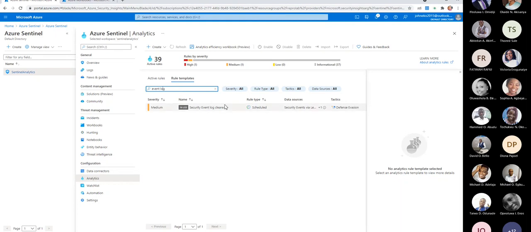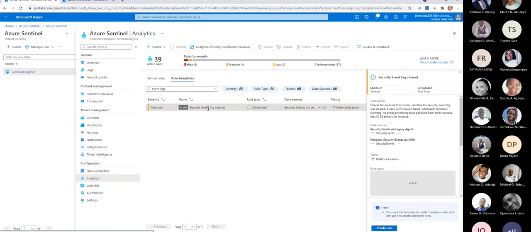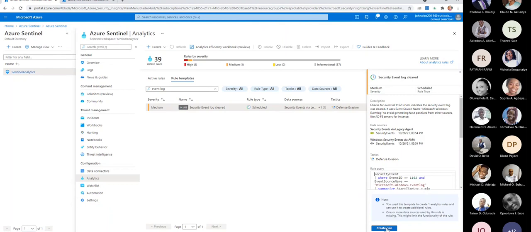Though I've already configured this rule, why I actually have to configure them in time is that it takes about 30 minutes for you to start pulling data from your environment and showing you results. That's why I have to do it on time, so that we don't have to sit on this call and start waiting for logs to be generated. So I have this one already configured, and we are going to look at it together.